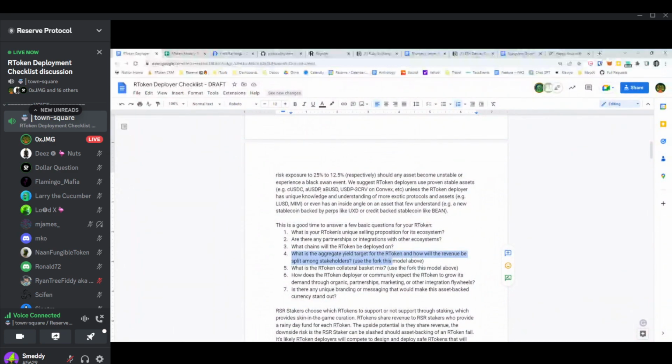is we're going to be increasingly talking in the community about what it would look like if Lido were to launch an asset-backed currency, or what it would look like if Compound were to launch an asset-backed currency. And this is really important.